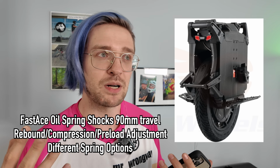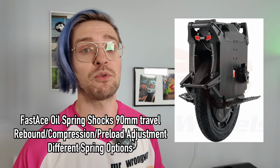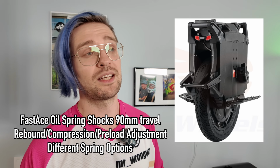So this is probably the most fluid suspension out on the market. Not the most travel. I would love to see more travel on such a wheel, especially if it's a long-range cruiser, but this is what we get. Pretty known set of suspension. People know how to service it, so that's a good point for me.